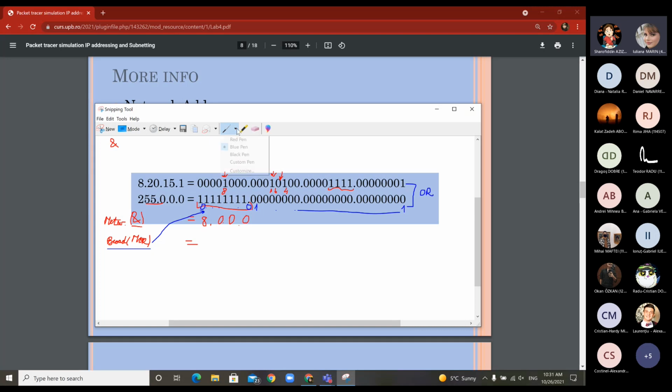Okay, so let's see. For the logical AND, we have 0, 1, where 0 is false, 1 is true, and you have another 0 and 1. Okay, it is true when both arguments are true. For the others, it is false.